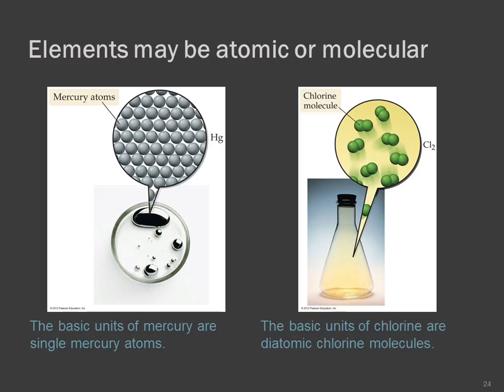So more examples here. So here we see mercury, which is just a really fun element. It's sad that it's so toxic. But mercury is a metal, and it's a liquid at room temperature. And so it's really, really neat stuff. It's very shiny and dense, but it's also toxic, so we don't get to play with it. But what's inside this droplet of mercury? It's individual mercury atoms. Over here is an example of chlorine gas. Chlorine is also an element. But the individual pieces here are chlorine molecules.